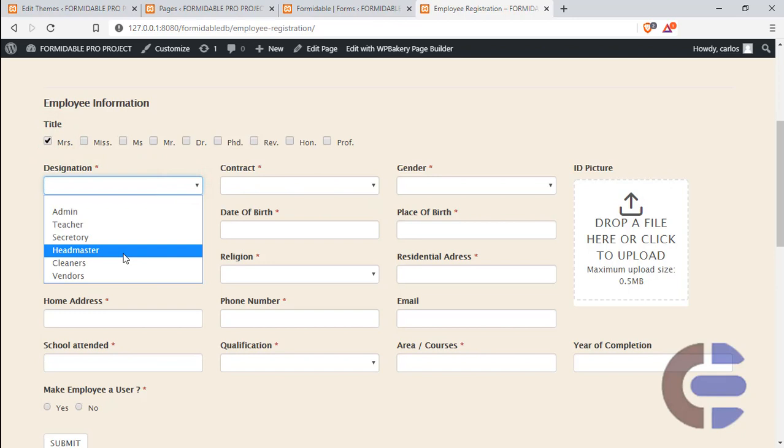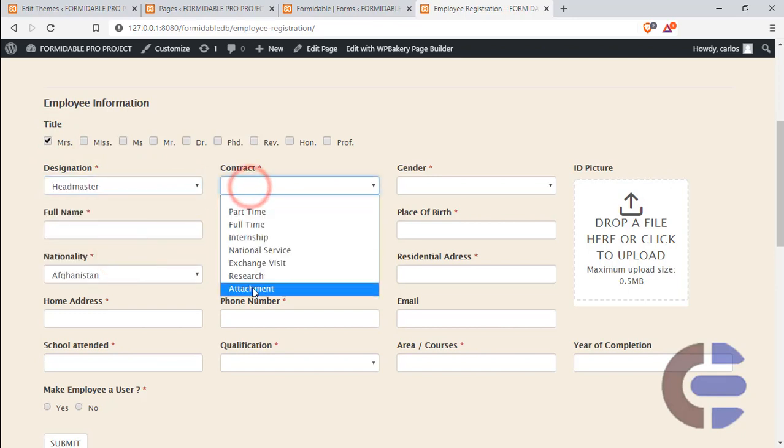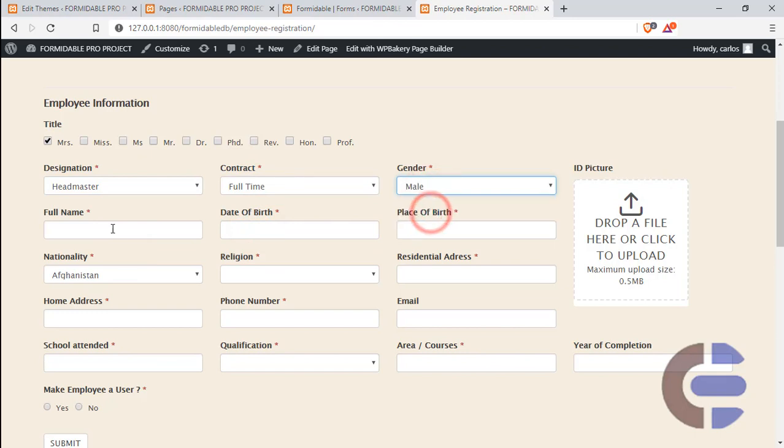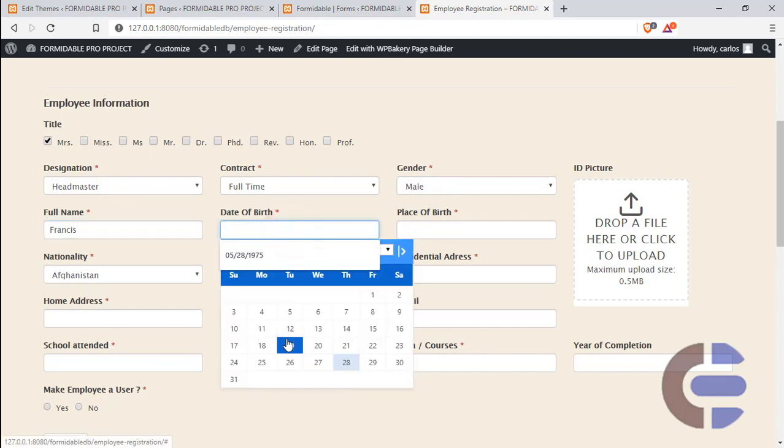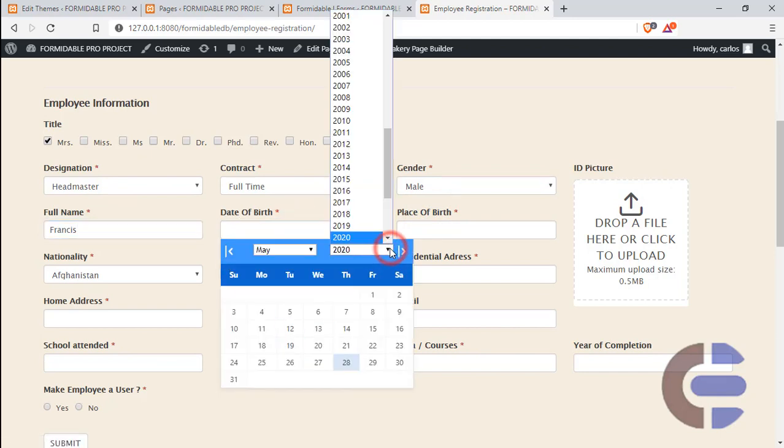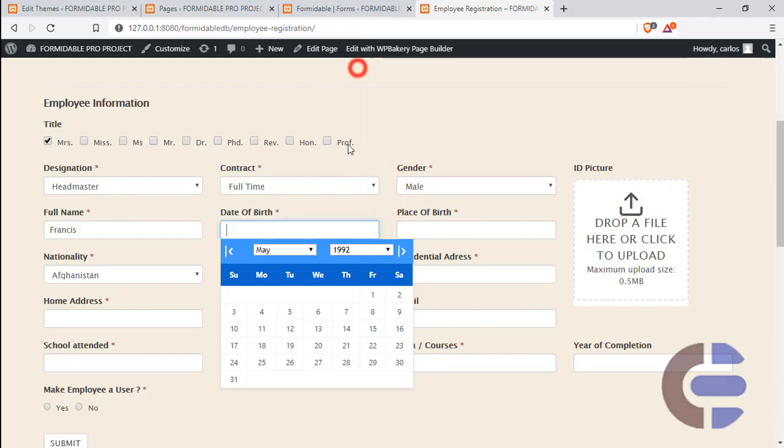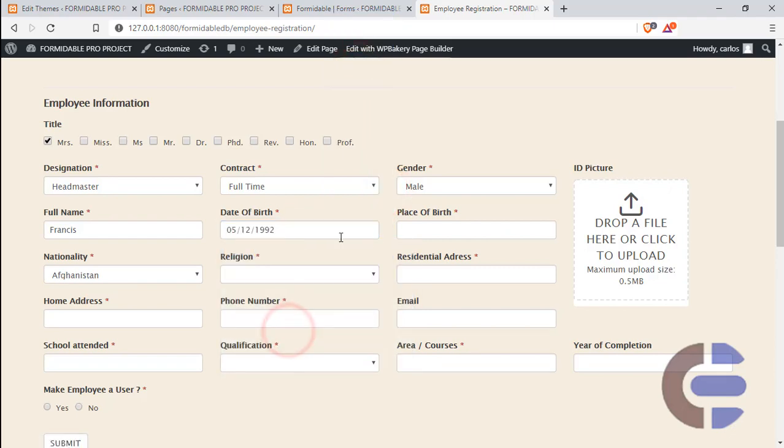This time around, let's create a headmaster, under which contract is a full-time headmaster, gender is a male, and name should be just Francis. Date of birth, let's select any date at all for this Francis, 92, and any date guys, any date. Francis was born in Accra.